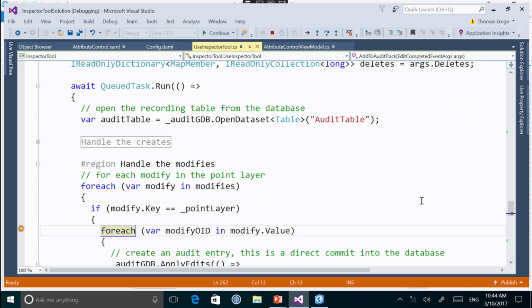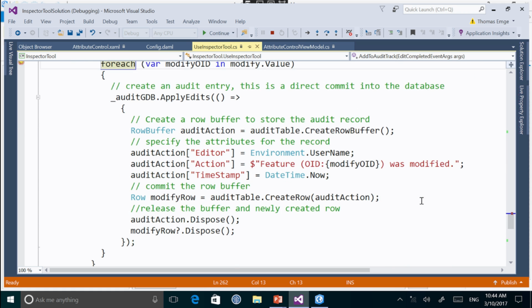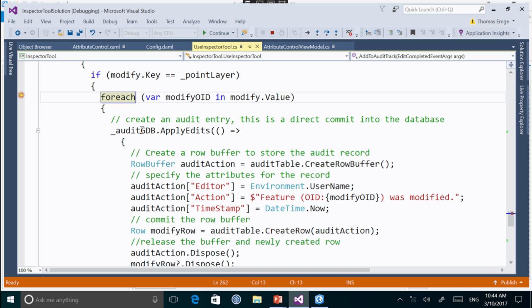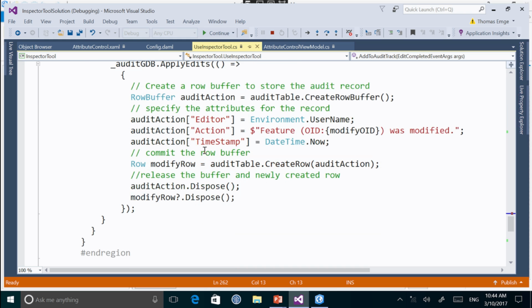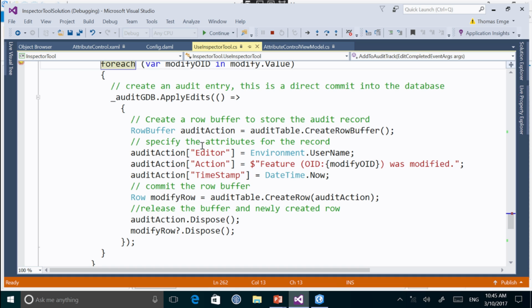In this case, we're dealing with a modify, and now we're actually attaching back to the external database that we've grabbed or initialized on the Activate sync. And here we're saying, okay, I don't really care about any kind of undo or signaling out there. It's just something that I would like to always track. And so we're using the standalone feature. We're creating a row buffer, setting the attributes, and then making the commit.